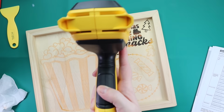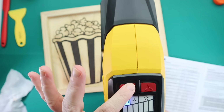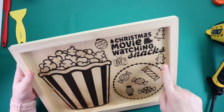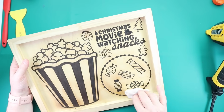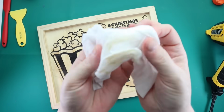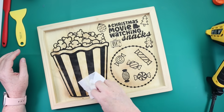Now let's put this heat gun to work and burn our little movie snack board. Once you are done wood burning, you need to let it cool completely, and then take a baby wipe and wipe it off. I used to just wipe back and forth, but in some areas I got a little heavy on my torch paste, so I'm blotting it instead, and I find that it works a little bit better. Keep doing that until your baby wipe comes up clean.